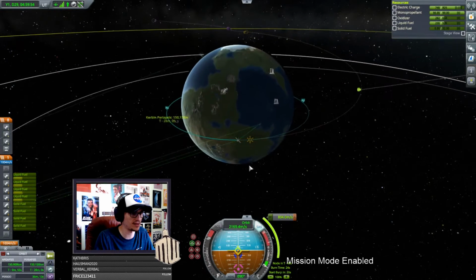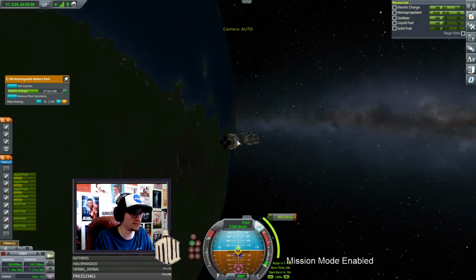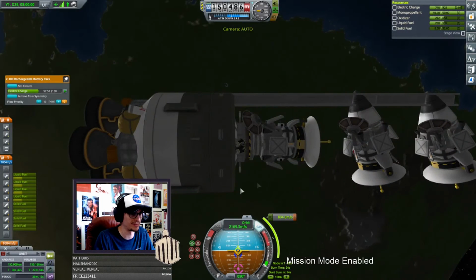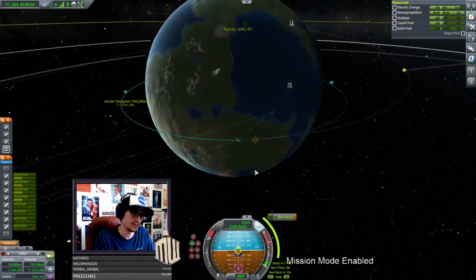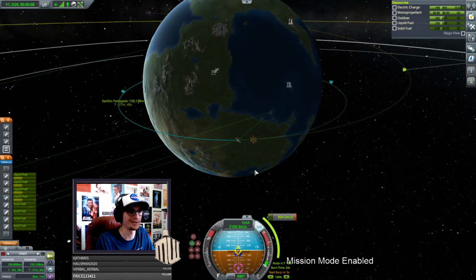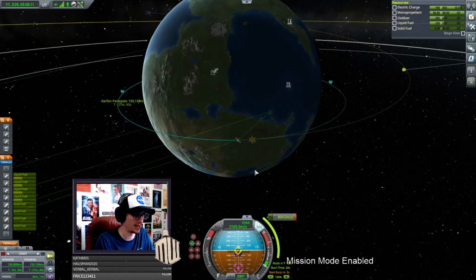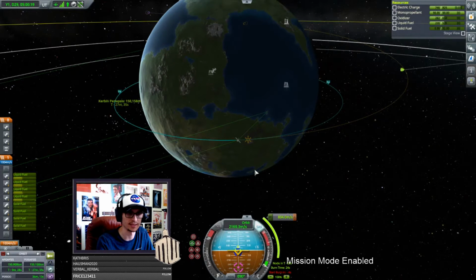So basically the aim of the game with this is to get the second stage transfer on a collision course with the Mun, and then these satellites can separate and do their own thing. That's what we do with the transfer stuff. I only need 800 meters a second for this transfer, so I've got extra delta V knocking around, really. I've got 200 meters a second extra, which is fine.